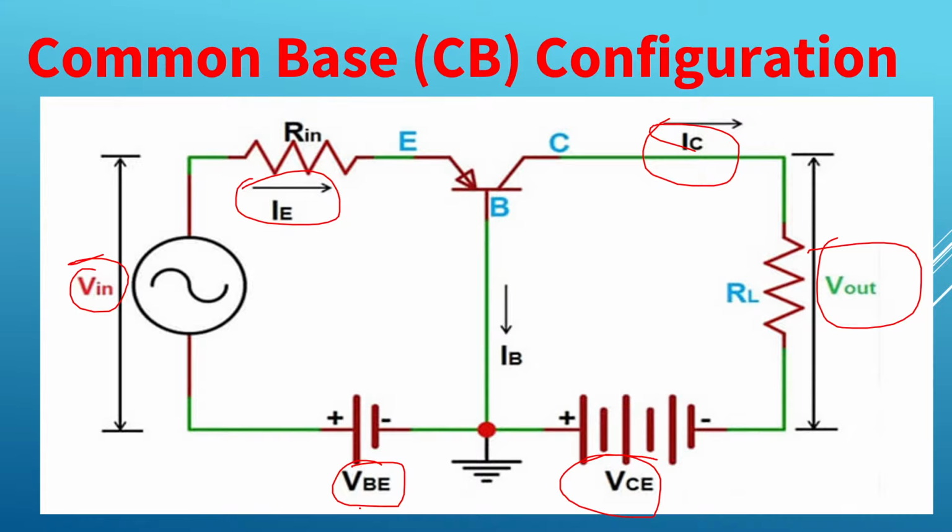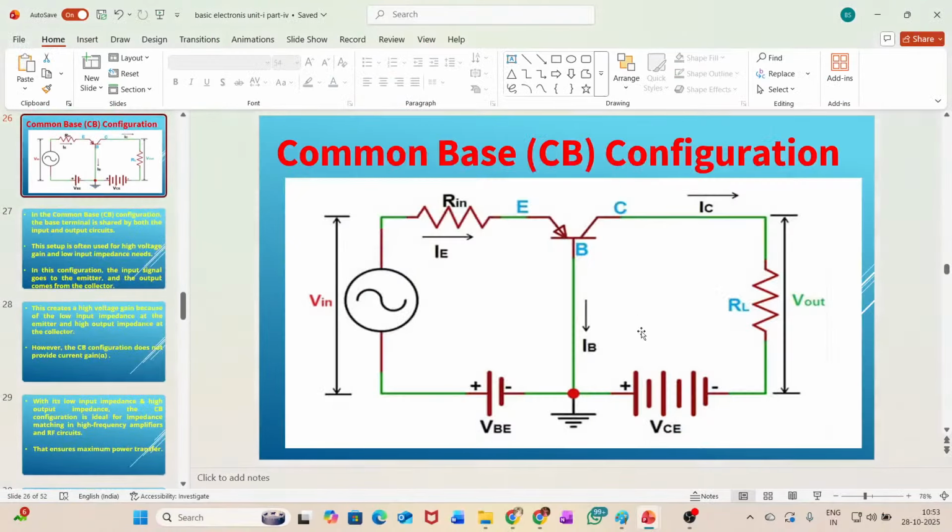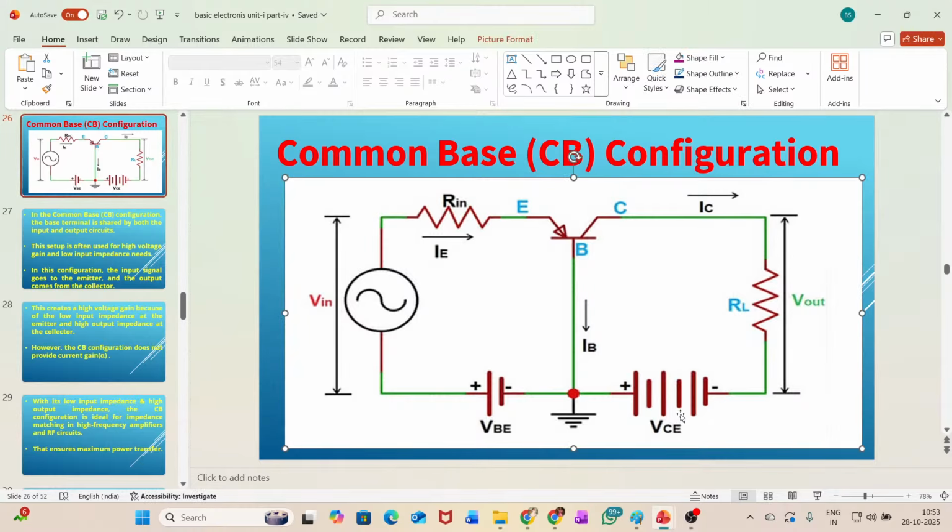Of course VC and VB are connected to the base, common base. So here, I'm sorry, this is not VCE, it is VCB. I didn't notice; this is the base and collector voltage. Here there is a mistake. I'll just rectify it, one second.